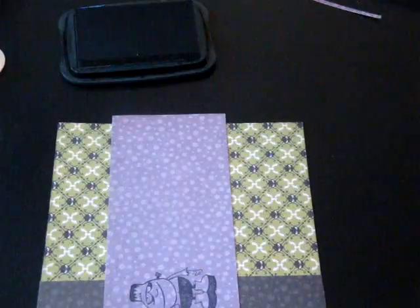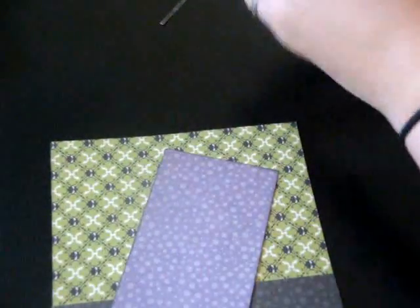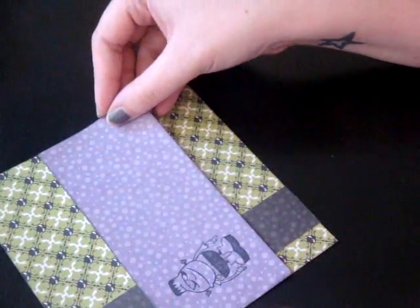I'm not going to color him or anything, just stamp him on there. So there he is, and then I'm going to go ahead and ink up this purple piece so that it's nice and cohesive with the rest of the card, and then just adhere that in there, and that'll be the card for today.